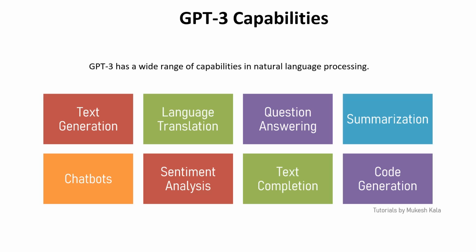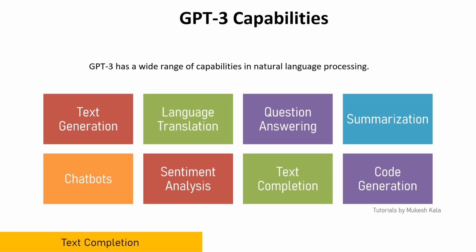GPT-3 can also be used to create conversational chatbots that interact with humans in a more natural and engaging way. Sentiment analysis is to identify the context or the sentiment of a piece of information. This can be feedback. For example, you are running a business and you have a lot of feedback, right? The feedback is coming in the form of Google reviews and emails. I write a model which takes the sentiments, and from the model I can understand the sentiments of my customers, whether they are happy or sad, liking the product or not liking the product. So sentiment analysis becomes an important thing during feedback analysis.